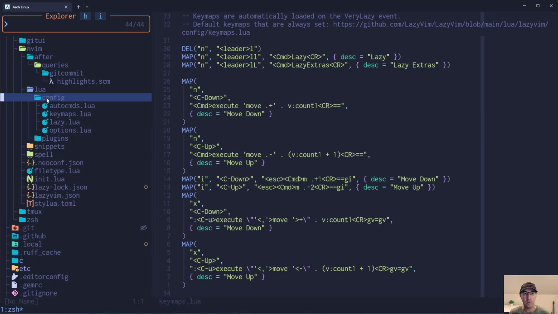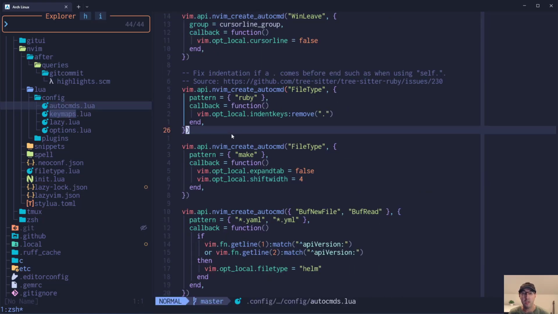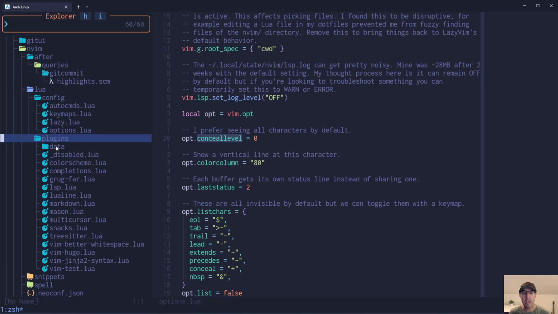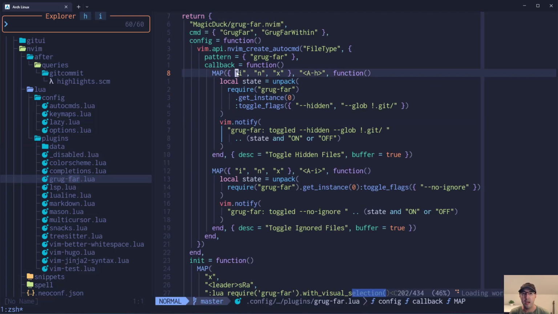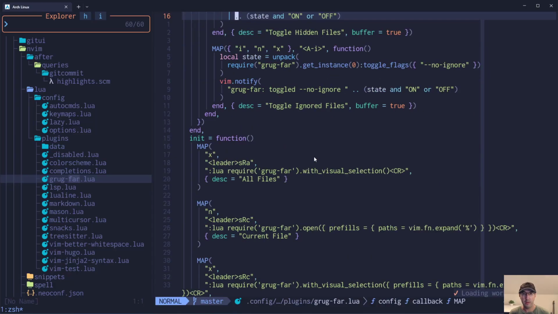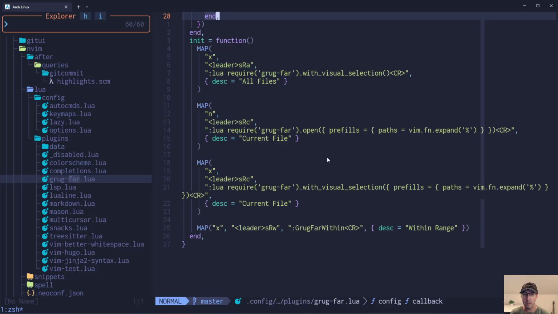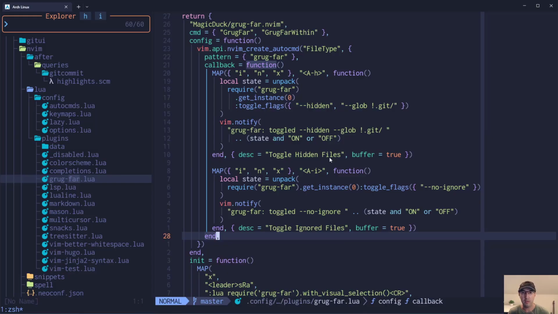You have this whole directory structure where Neovim or LazyVim sets you up with these config files where you can start adding your customizations too, whether that's actual Neovim configurations or whatever it happens to be. Then we have this idea of a plugins directory where you have all your different customizations for whatever plugins you happen to be using. So with Grug Far, those little Alt-I and other mappings here just came straight from Grug Far's documentation, literally copy pasted most of the stuff. The author is amazing. I opened up some pull requests and just issues in general, and he fixed stuff real fast.